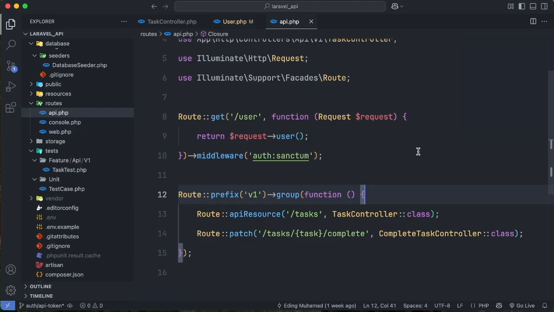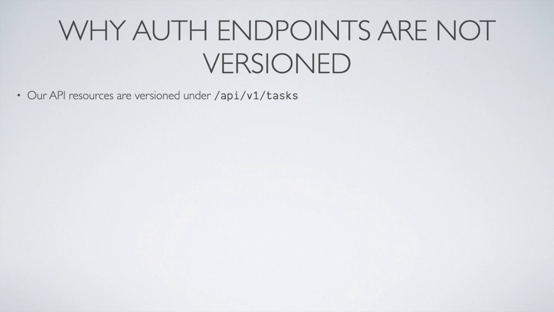But before we begin implementing authentication, there's one design decision I want to explain. You may notice that while our API resources like tasks are versioned under api/v1/tasks, our authentication endpoints such as login and register are not placed under v1. This is intentional.